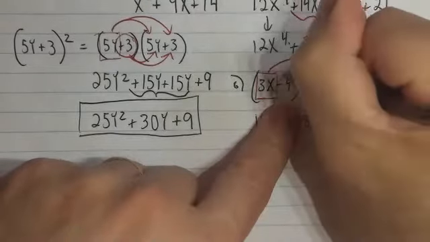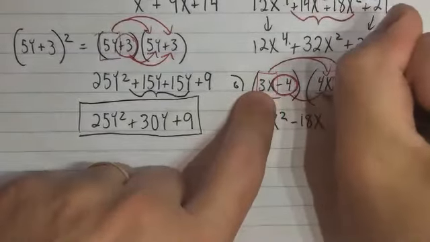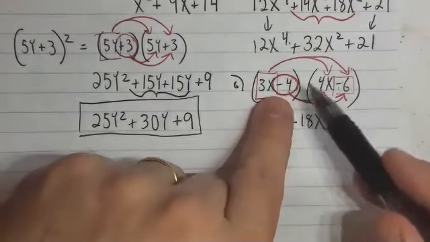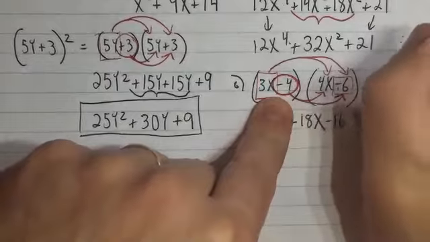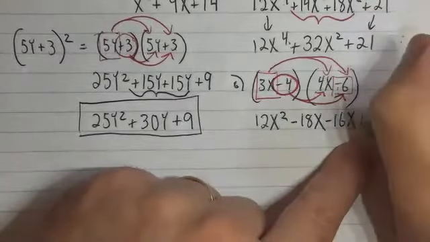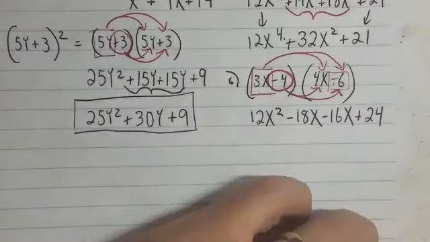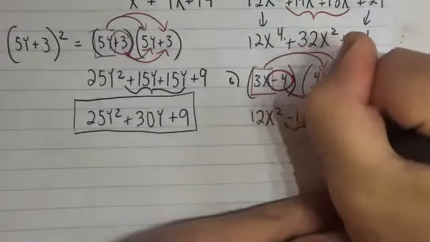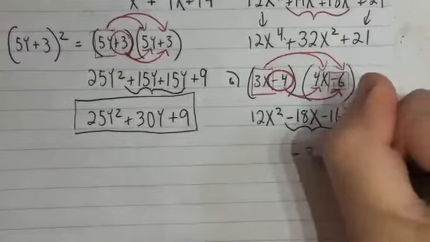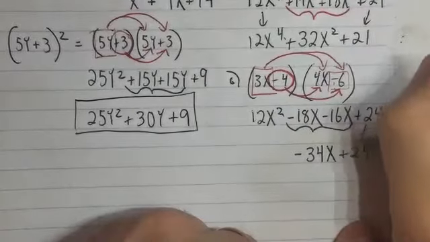And again, now when I move to this second term, what am I multiplying into everything? Negative 4. So I'm doing a negative 4 times 4x and a negative 4 times a negative 6. Negative 4 times 4x gives me a negative 16x. Negative and a negative. Multiplying a negative 4 times a negative 6 would give me a positive 24. Again, before we finish, we're looking for our like terms. And the like terms are in the middle. A negative 18 take away 16 gives me a negative 34x. The rest just gets moved down.